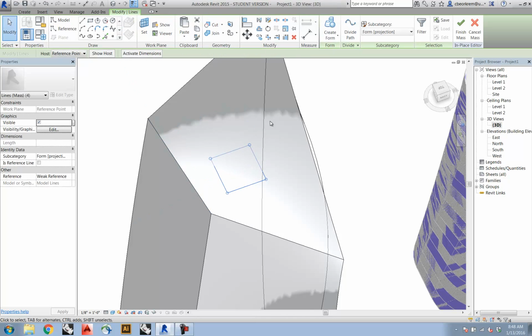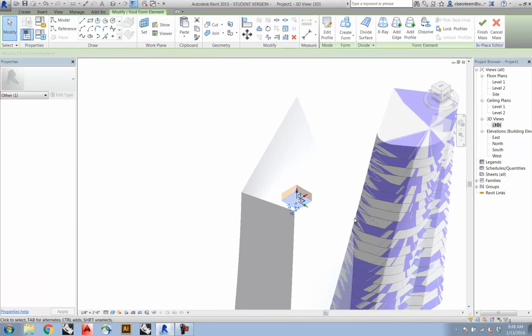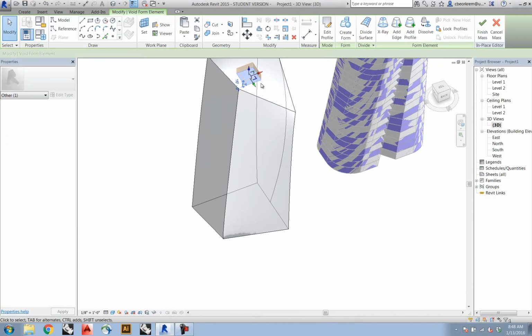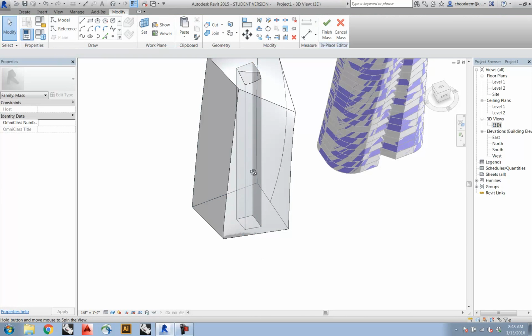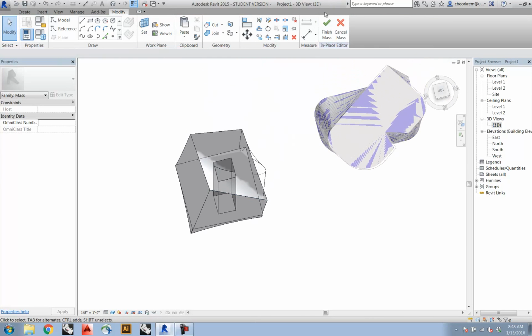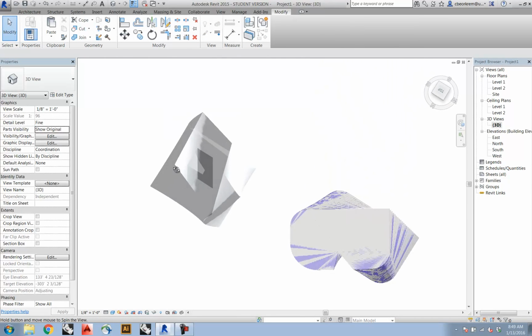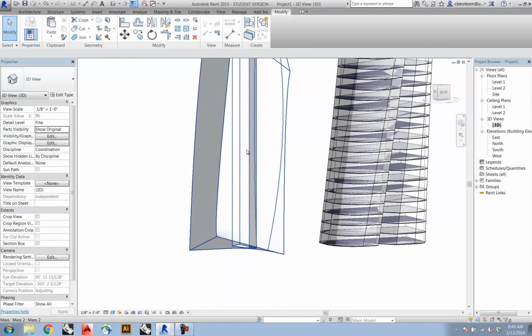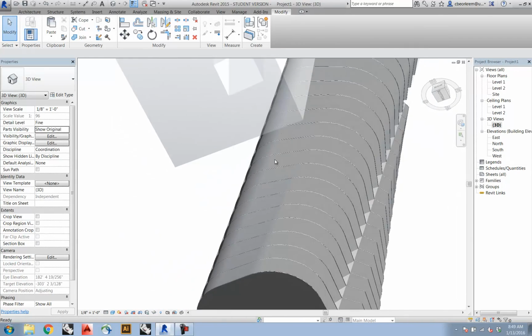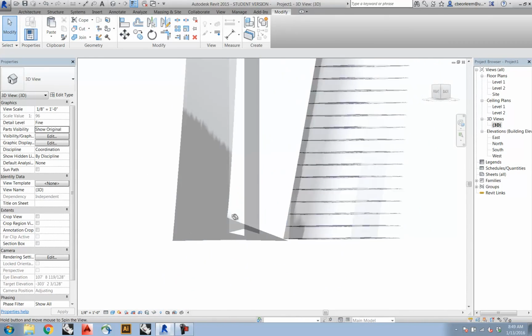So this new square, this time when I go to the Create Form button, you can see again there's a down arrow. I'm going to select a void form, which is actually going to subtract from this mass. So again, you have to do this as part of the mass that you've already created. You can't do it as a separate mass. And I'm going to pull it down to the ground, and this is going to cut a shaft through this tower. So you can see here when I mouse over and swing over the top of it, that it's cut all the way through, including all the way down to this little plaza space that I created at the base.